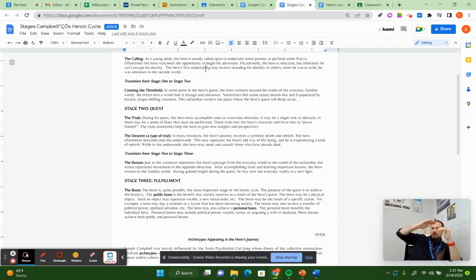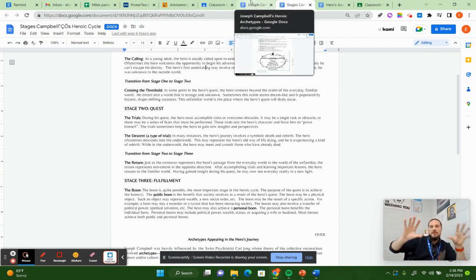Now, usually we divide this into two sections. There is the call to adventure and there is the refusal of the call. Normally, the hero is reluctant to start the adventure. They don't really want to do it. Luke Skywalker's like, I'm just a scruffy looking nerf herder. I don't want to go and defeat the Galactic Empire. I'm just a farm boy. I'm a moisture farmer from Tatooine. I don't want to do all this. And Harry Potter initially is like, wait, this is all for me? I don't understand. So usually there's a refusal or a hesitancy to just dive headfirst into adventure, but eventually the hero overcomes that and decides to dive into the outside world, the new world, the unknown.